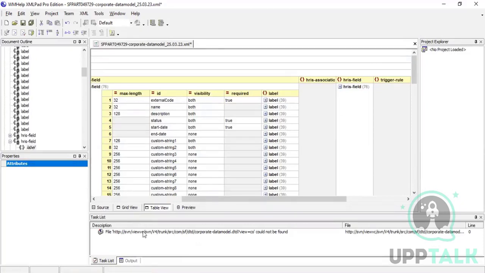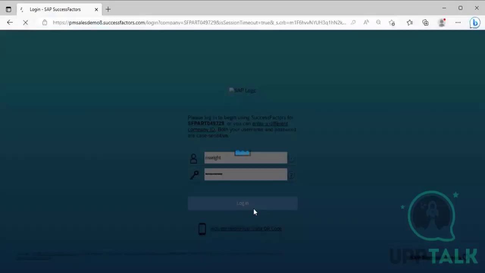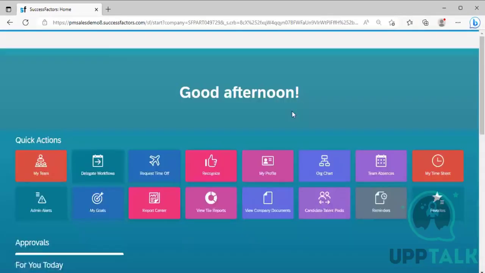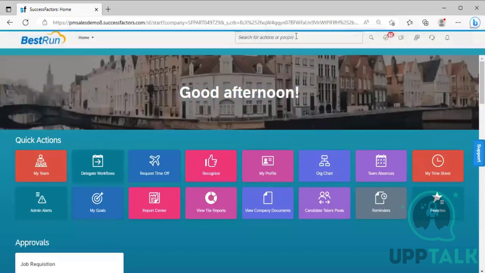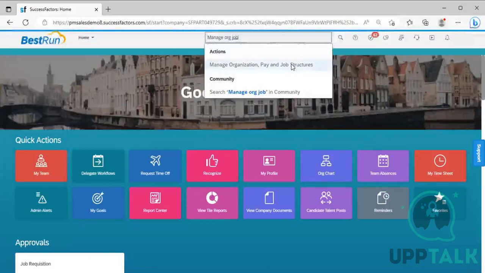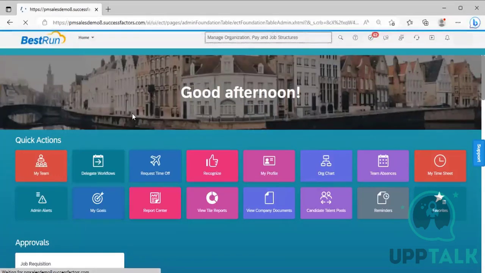Okay, so when I go back into the system, let me open manage org job pay structure. It's still browsing, just give me some moment. I will go to manage org job pay structure, and I will open it, and I will go to location group.